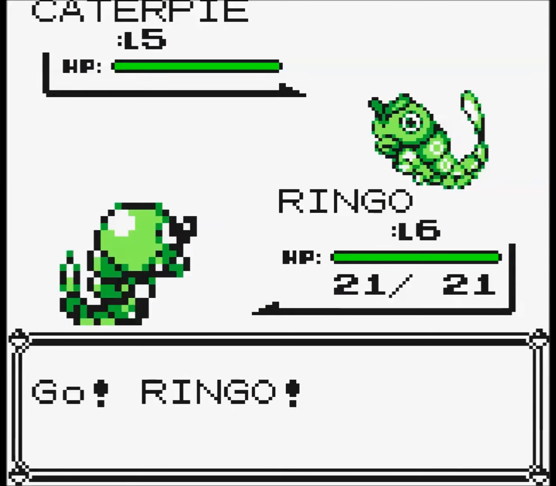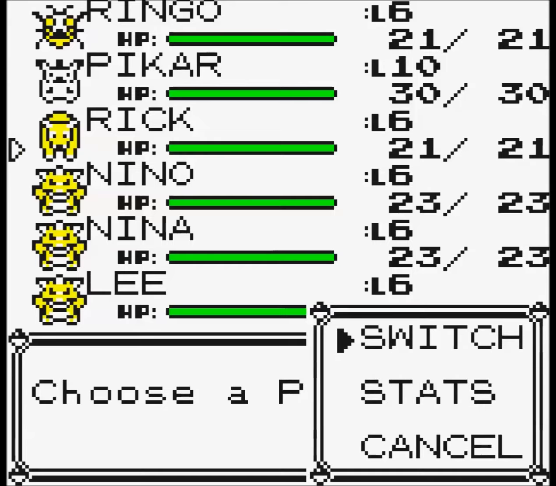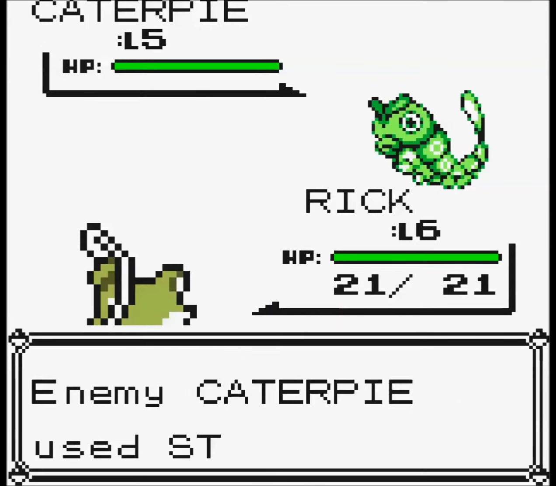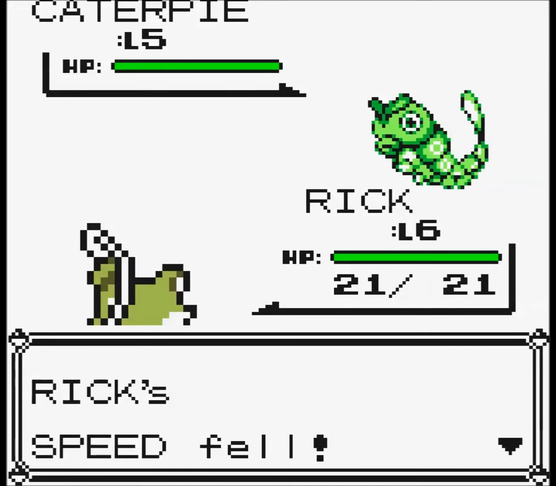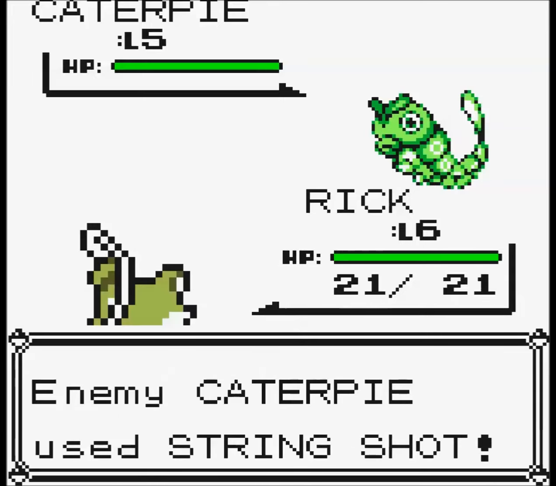I could fight it with Ringo, but Ringo will take a lot of damage if we do that. And I'd like to keep him healthy, so we're going to switch to Rick. This little Caterpie should be a good opponent for Rick. Perfect training. These bug types use an attack called String Shot to lower your speed, giving them an edge in the battle.